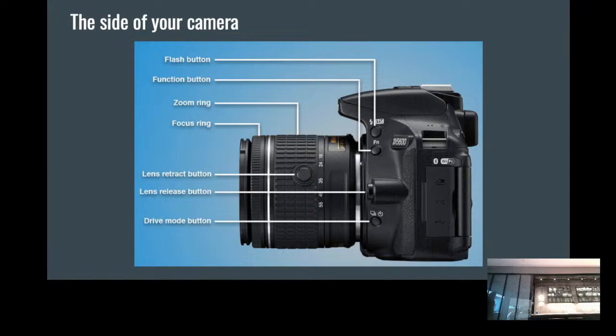Each lens has its own bayonet system, and it's strongly recommended that you use the lenses that are designed for your camera. They make adapters out there for you to move lenses from one camera body to another, and you can try that out, but I strongly recommend against it. It's like having a car and putting on all these parts that the manufacturer didn't make. Sometimes it's not reliable after a certain point. So try to just put the lenses that are made for your camera on the camera body.